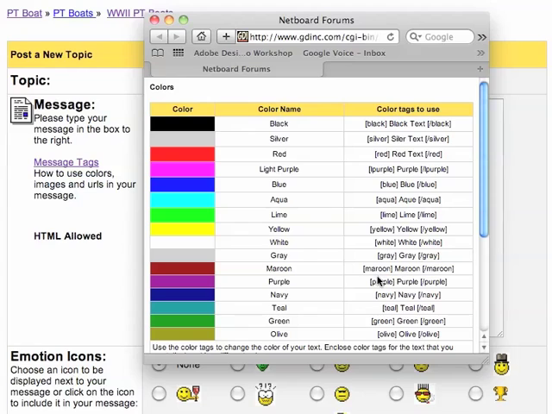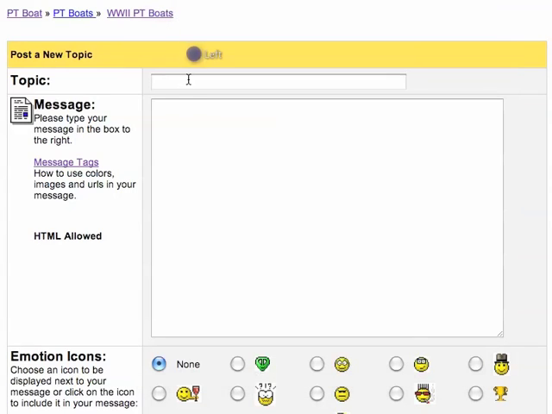colors that you use within the square brackets, and they're simply or basically the name for the color, such as black, silver, red, purple. And those will be the typical callouts that we'll add between the command brackets. Let's close this out and we'll start a typical post here. We'll start with a title.